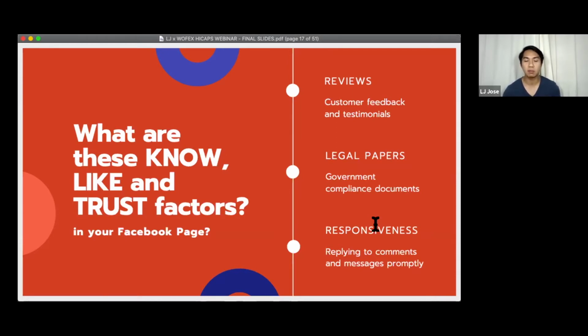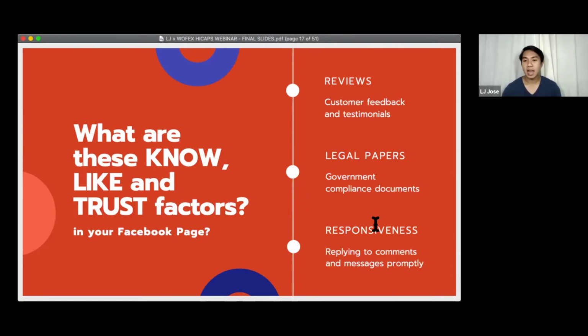Because people may not be able to visit your physical location or your shop anymore, you should make it visible on your Facebook page, whether as a photo album of your government papers or legalities: BTI, SEC, BIR, mayor's permit, business permit, and whatever else you would normally post in a physical store. Just so that everything's clear on the user's end that you are running a legitimate business. That also boosts your credibility and authority, especially if you've been in the business for a long time already.